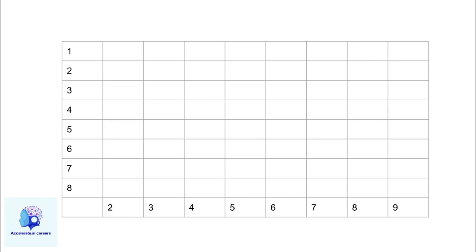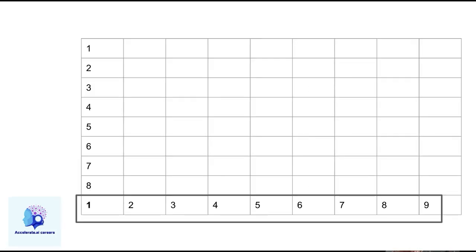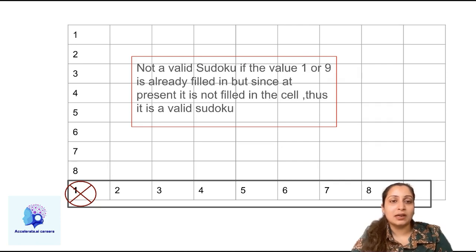Okay. So here, as you can see, there is a 9 by 9 grid. And in this example, which I'm displaying here, you can see that in the first column, the digits are filled from 1 to 8, whereas there is a ninth space there. So what according to you should be filled there? It should be 9 logically, right? But if you see the last row, which has the digits displayed from 2 to 9, and if you fill it out, then you would say that the first cell should have 1 instead. So there is a conflict. So you would say that it's an invalid Sudoku.